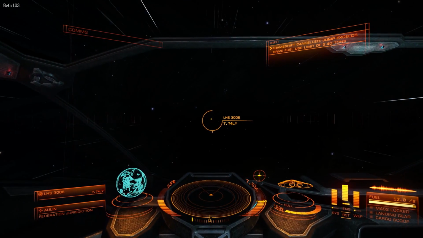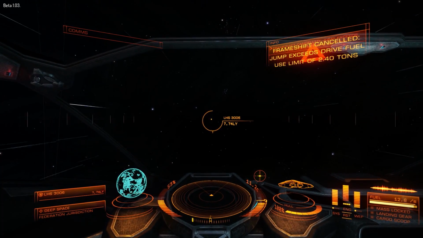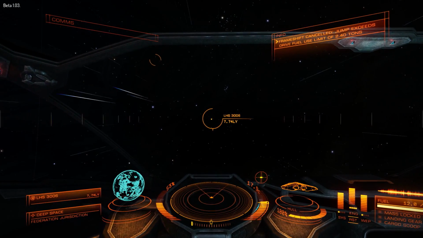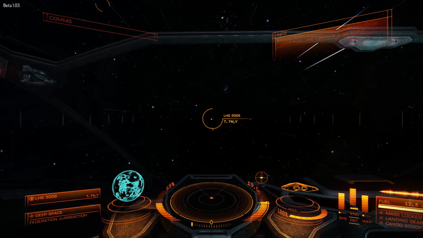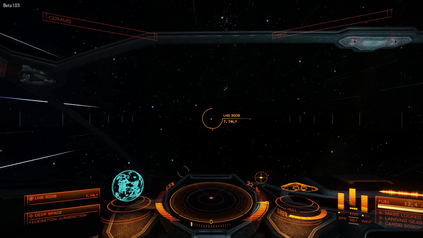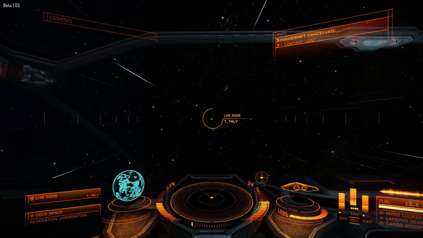Right, that is weird, because that's where I'm being told to go, LHS 3006. Huh. I don't really want to fly at 20 times the speed of light there because it's still going to take me years to arrive. Right, let's... huh, that is very strange. I guess my jump limit isn't 7.74 light years. I guess it's a little bit of a lie.